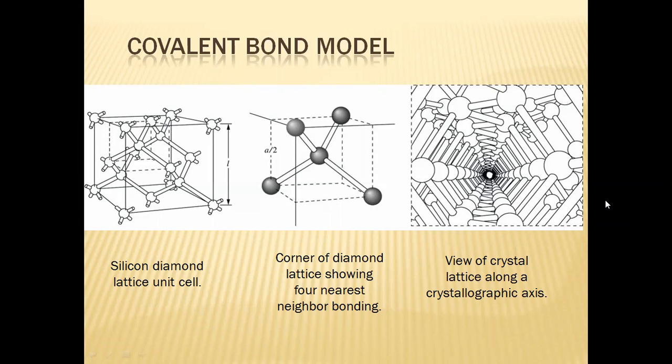Here is the silicon diamond lattice unit cell. A lattice has six different faces, and its structure is specified with respect to one unit cell. These characteristics and structures were also learned in our MMS subject in second year. There are 14 different lattice structures, that is Bravais lattice structures: hexagonal, triclinic, monoclinic, face centered cubic, base centered cubic, etc.